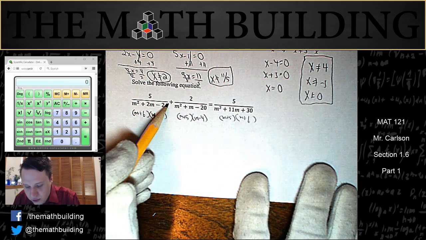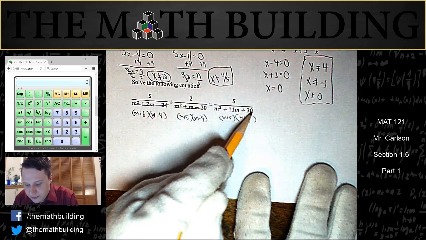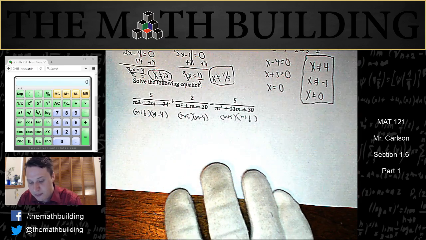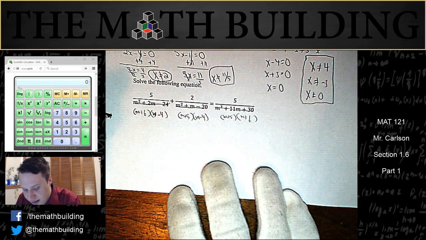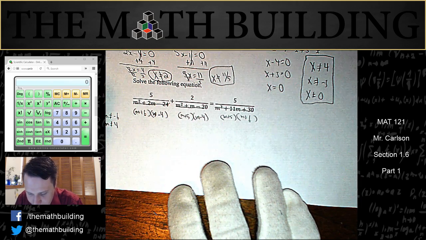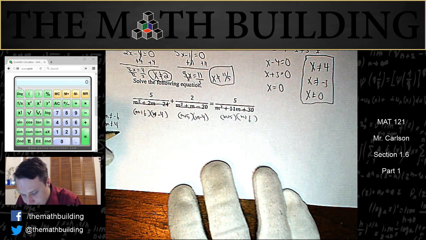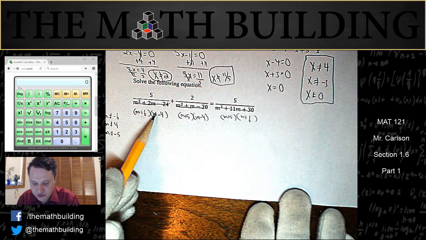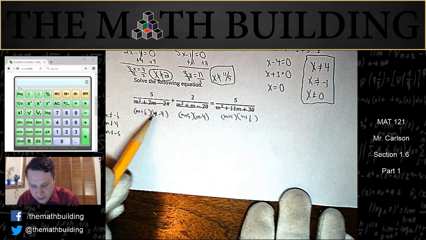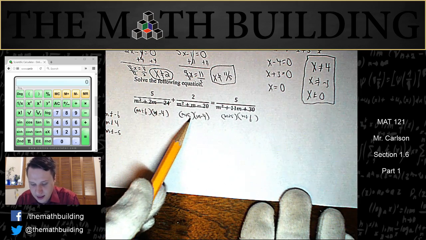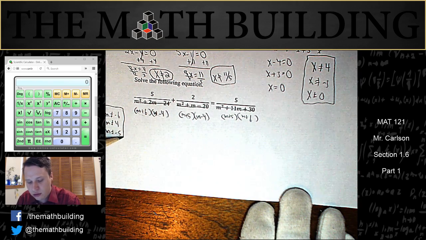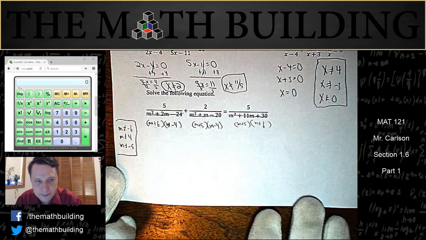Okay, so what we just did is we rewrote each of these denominators. By the way, let's point out the values that m can't be. m can't be negative 6, m can't be 4, m can't be negative 5. If m was negative 6, this denominator would be 0. If m was 4, that would be a 0, which would multiply to make the whole thing 0, which would be bad. So here are three values just off to the side that m cannot be.